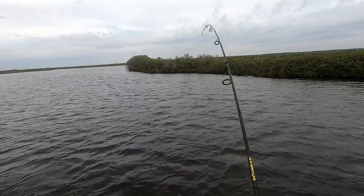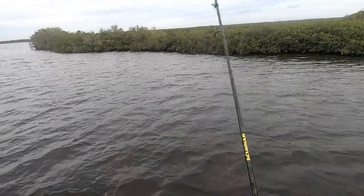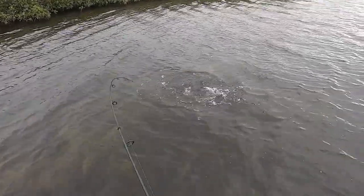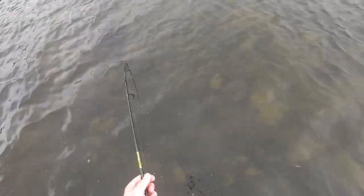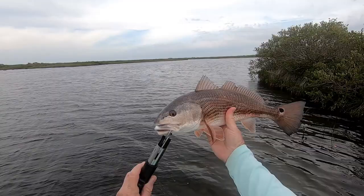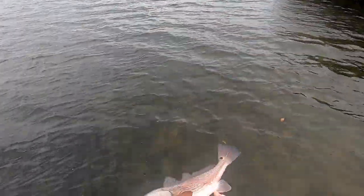This could be a redfish. Hit it pretty hard and it's not coming out of the water, just digging. So this has got to be Mr. Spottail — and that's what it is. Hot dog. It's about 23, turned off in just shallow water right here. Mr. Spottail on the Mirrodine. He's croaking — that's a male. Pretty looking fish up here in the wintertime, in the skinny. Alright buddy, catch you on a flip.